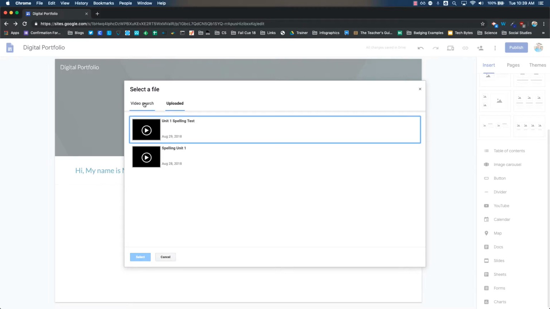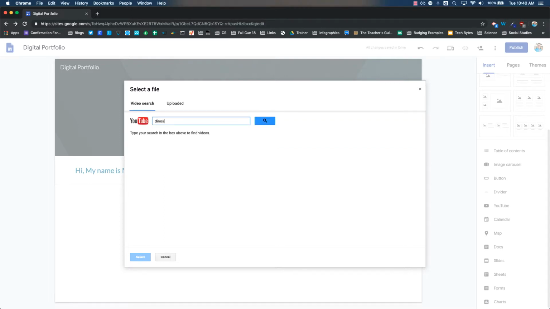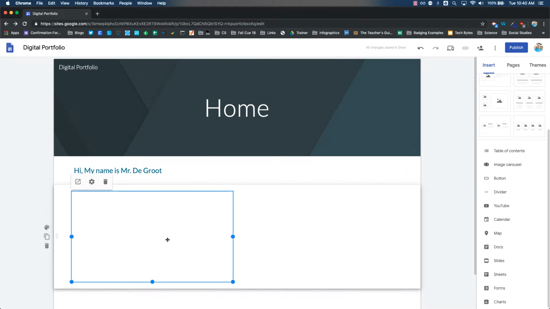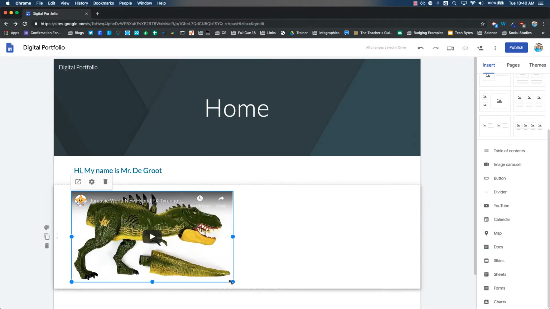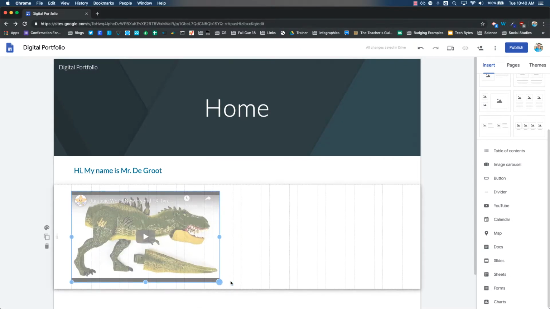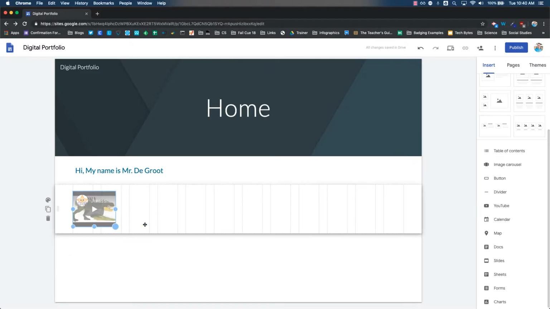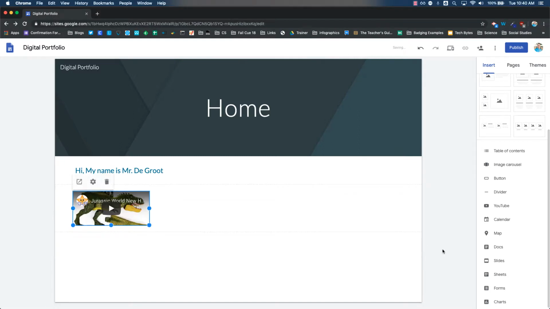Or if I have uploaded some videos on my YouTube account already, I could just grab them right here. So I could say like dinosaur and search this and select that and pop it in right there. And again, I get the option to resize and make it look exactly like I want. So that is a video right there.